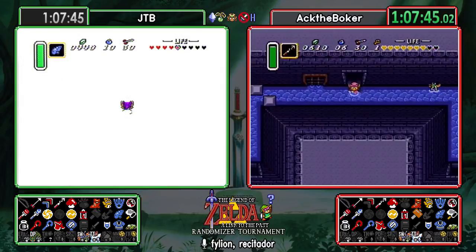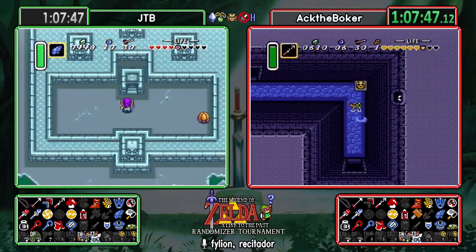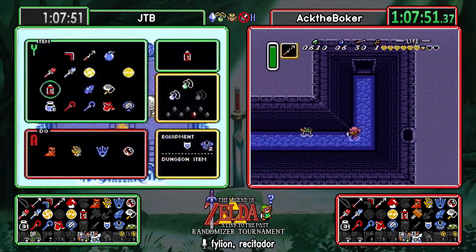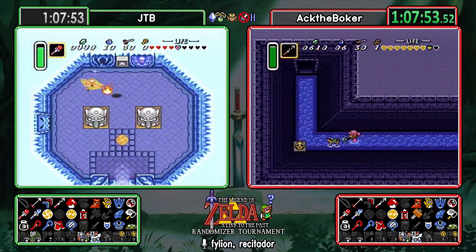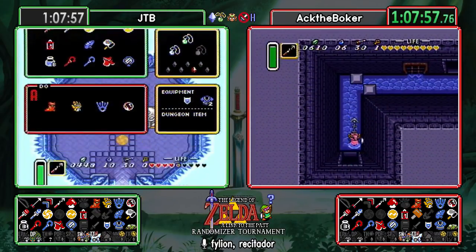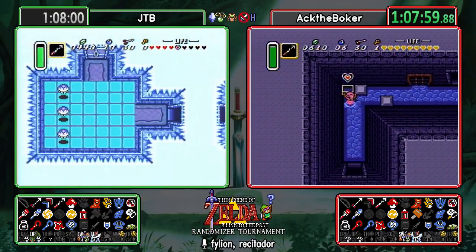Wait. What are our 5-6 crystals again? We don't even know, do we? No, it's Thieves Town and Ice Palace. So we got one of them already. Ack can get the other. JTB's going to step into ice. That's an ominous hint to find at the start of the dungeon. Just walk away.